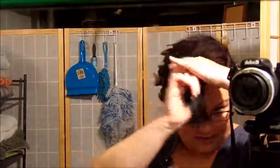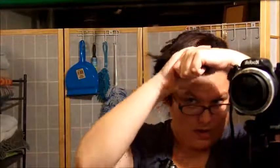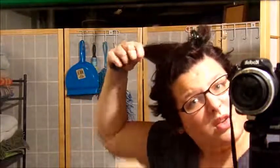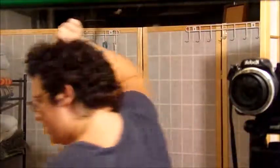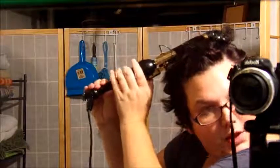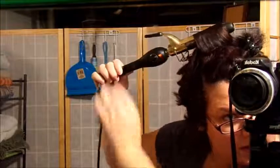Camera unfocused. And I'm going to start horizontal sections to the back. That's usually what I do, is do horizontal, even whenever I do my favorite rollers, which is the Velcro, I will do the horizontal. Like when I actually just curl my hair, without pinning it or anything, I do it like that. Take your hair, wrap it around, get to the end, and hold it here. Focus you guys in. There you go.